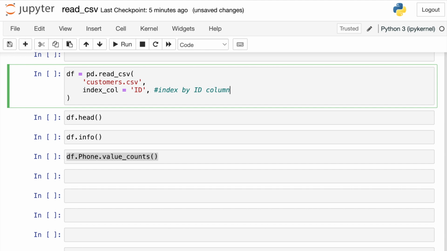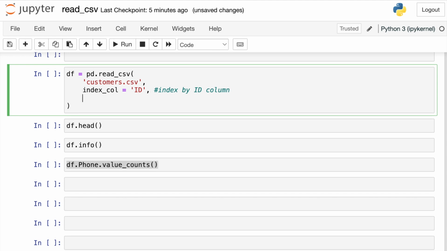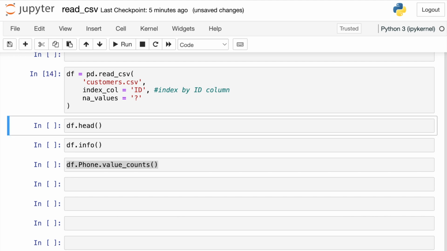If you know there are known issues with your data set, like question marks, you can specify that as you're reading that information in and save you a lot of time later. So the way that we're going to do that is with this extra property called na_values. And we can pass in a whole list of different values that represent missing values, or in this case, we just have one string, which is the question mark. This signals to Pandas that anytime you see just a question mark by itself, you should treat that as a missing value. Now, you could still have question marks written in other places. You could have question marks in combination with other characters, but if we see a cell that just has a question mark, you should treat that as a missing value.